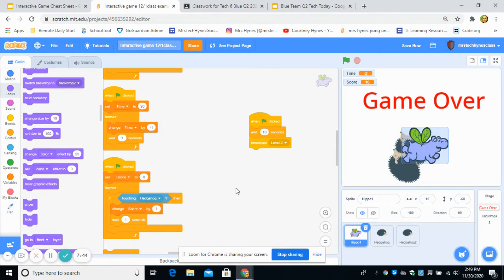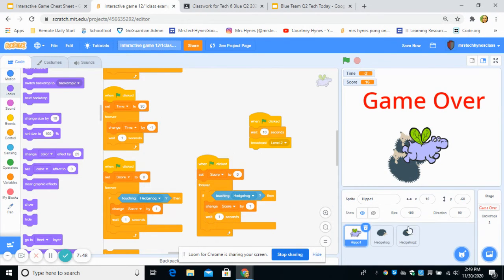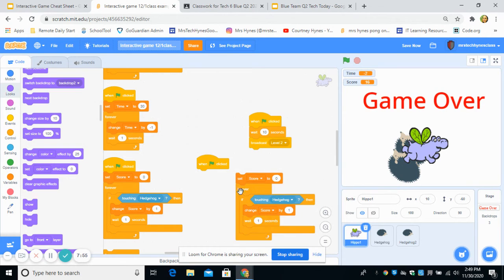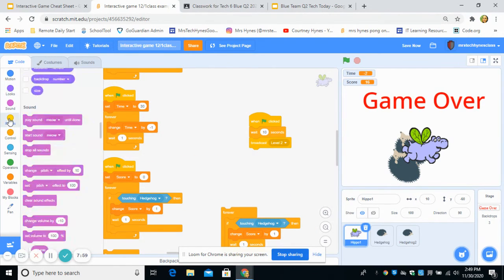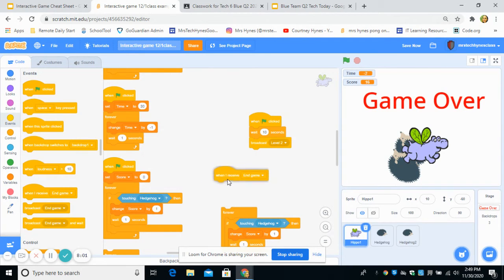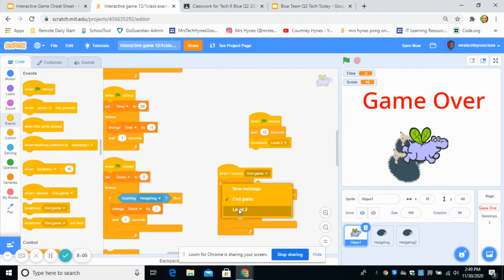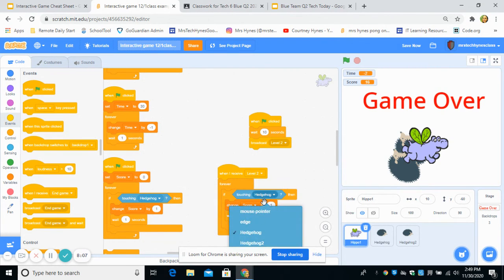And my hippo is going to receive points not only when it touches hedgehog 1, but also when it touches hedgehog 2. But only after it goes to the next level. So when I receive the level 2, then hedgehog 2 will also start counting.